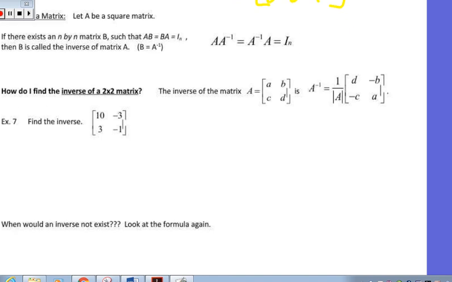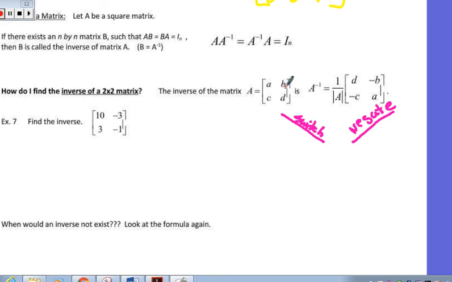The formula for this is, if this is our original matrix with A, B, C, and D, it's going to be 1 over the determinant. Remember, the determinant is shown with those straight lines. On this diagonal going this way, you're going to switch. So we had A and D, and now we can see we have D and A. The diagonal going this way, we're going to negate. So here both C and B were positive, now they are negative.